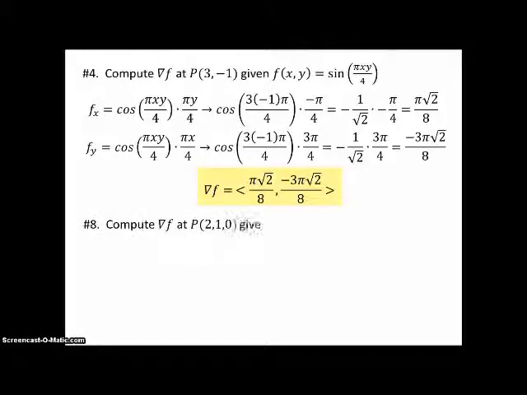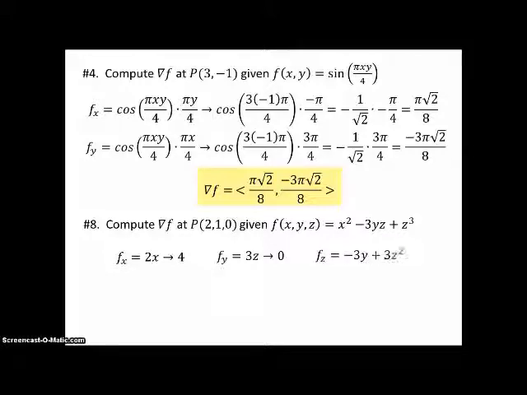Number 8, compute the gradient vector at the point 2, 1, 0. And again, notice they don't give you the w value because you don't need it. You could, you just don't need it. So this time we need 3 partial derivatives, and these are easy. And after we compute the partial derivative, we put in the values for x, y, or z as needed. So there's the partial derivative with respect to y. Partial derivative with respect to z is a little bit more complicated, not much. And so our gradient vector at that point is just 4, 0, -3.